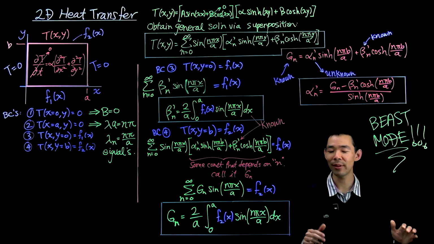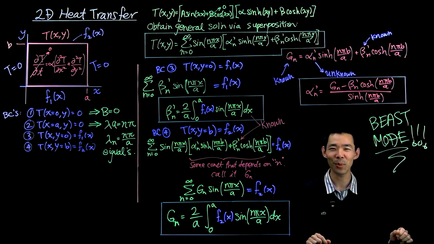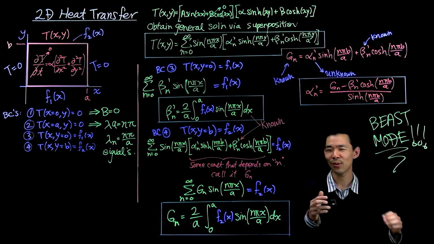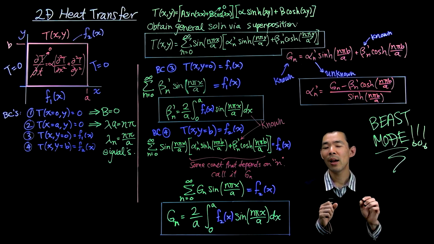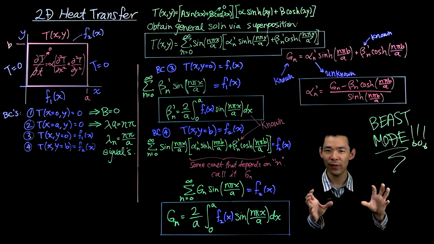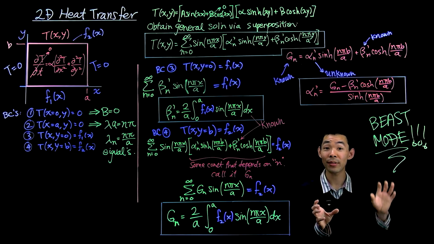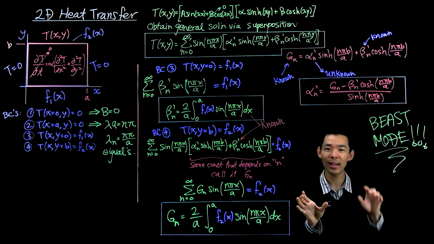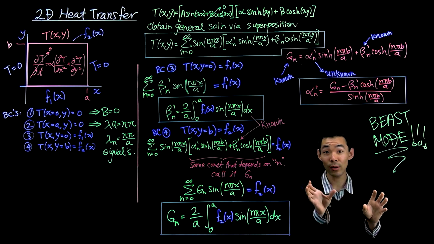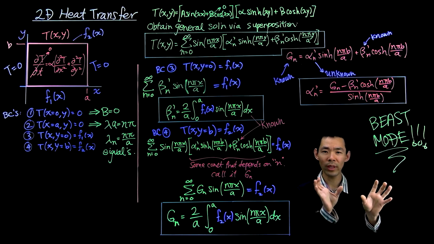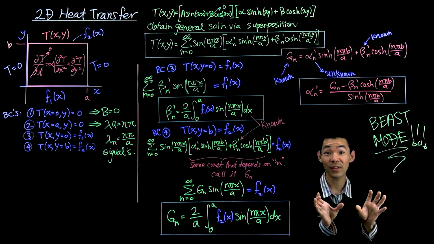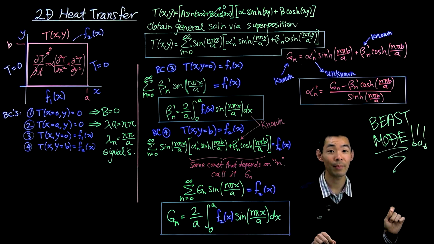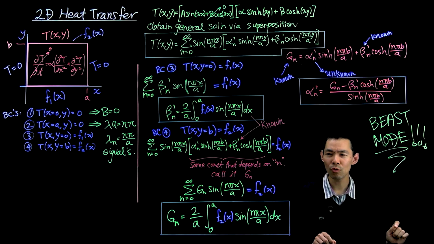I know you're probably tired and probably zoned out and nothing I say will enter at this point, but just consider this at the very end as you think about it after this video. Way early on, we did separation of variables. We made a choice about the sign of lambda squared when we had all the x functionality on one side, all the y functionality on the other side, and an x ODE, y ODE. But then we said, okay, the only way we can make that equal to each other in the very first step of separation of variables is if they're both equal to the same constant, and we let that equal negative lambda squared.